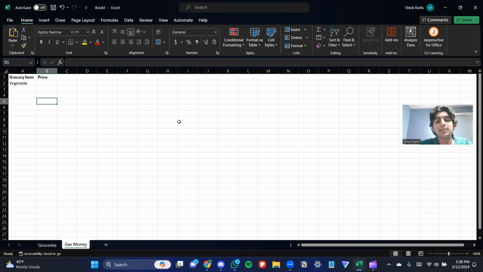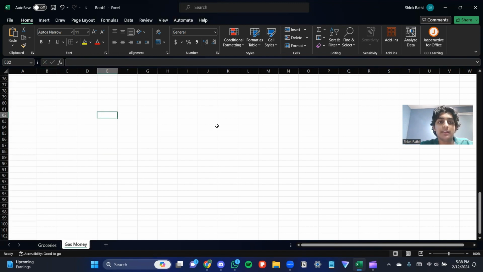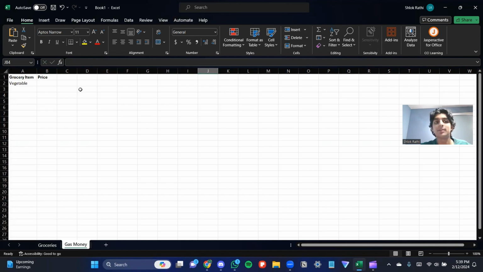And another way to simplify this process, because if you're all the way down at row 151 and column P, you don't want to count up all that many times, is you can just look right here. Under the ribbon, remember, which is this panel right here, it'll tell you what your cell is. So right here, this is cell E145. This is cell E82. This is cell J84. You can keep tracking and play around with that. I think that's a really useful feature. I myself didn't learn it till not too long ago, so that's pretty cool.